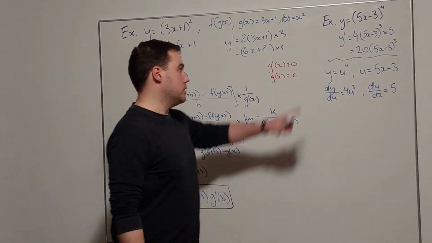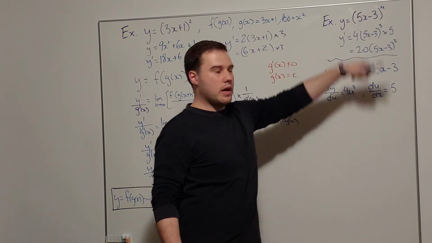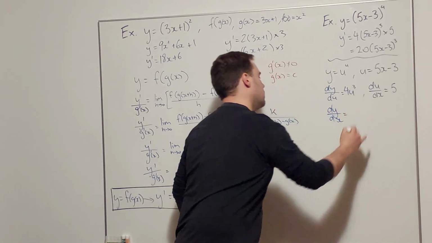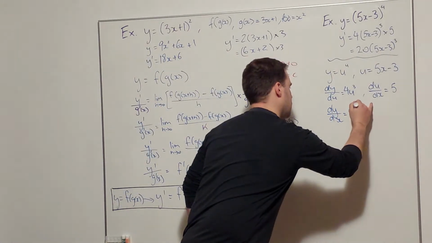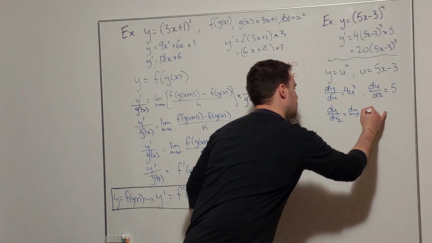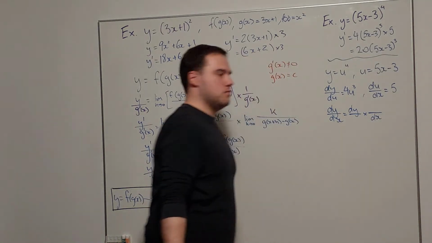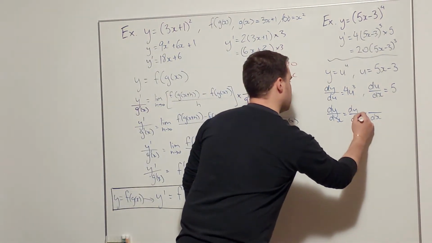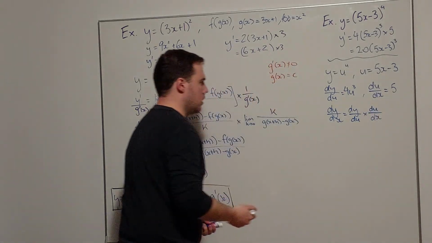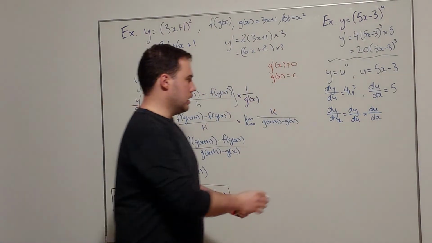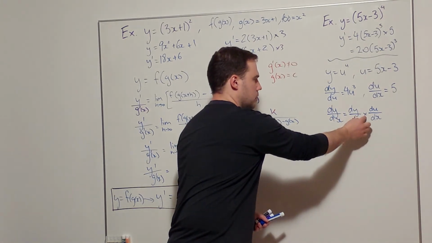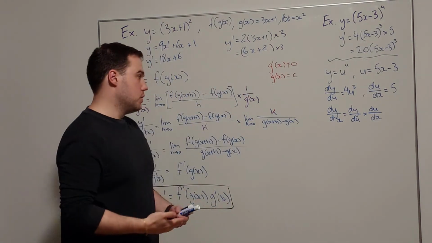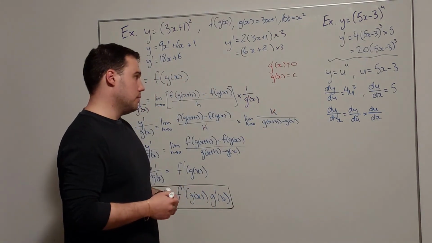But if we're trying to differentiate this original function y, which is a function of variable x, we're trying to find the derivative of y with respect to x, which is dy over dx. And if we put a du there and a du there, you can think of this like, because we've got multiplication across a fraction here, the du over the du would cancel out and leave us with dy over dx.